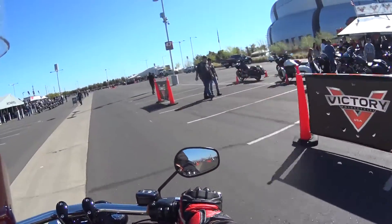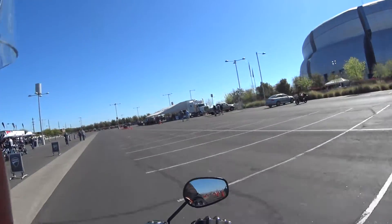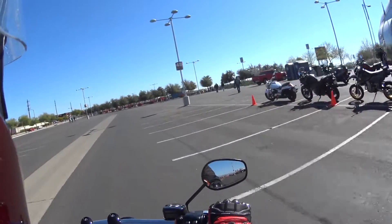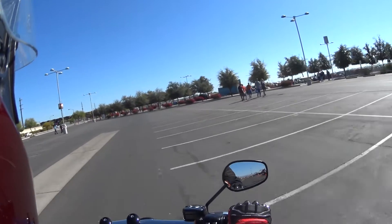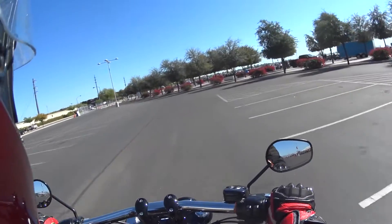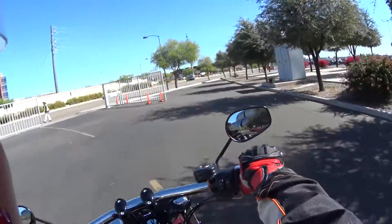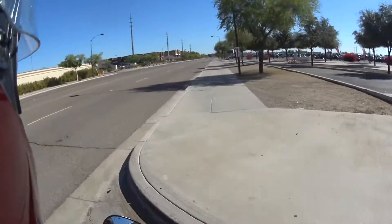Hello everybody, this is the Rabid Hedgehog, and this is the 2016 Harley Davidson Fat Bob motorcycle. This is a bike I have — except I have a 2015. What they did differently in 2016 is they put the high-output 103 on here, so because of that I wanted to go ahead and take it out for a ride to answer a nagging question in my head: is it much different? That way anybody who purchased one of these bikes before can answer that question themselves as well.